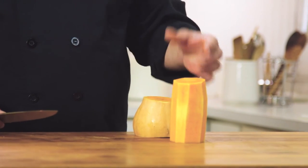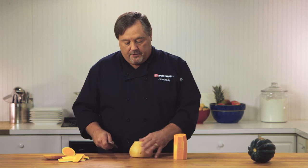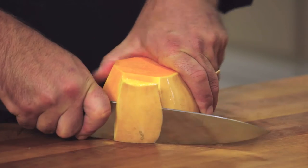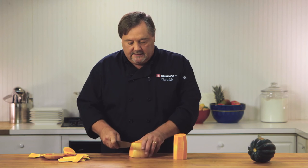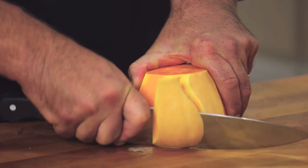So this is ready to dice or to turn into sticks. So the bottom part we're just going to follow the contour of the squash, work it from top to bottom. Now you'll see I'm using the pinch grip — very important. If I had my finger up here the knife will have a tendency to fall; that's when it gets dangerous. When you're using a pinch grip, you're choked up on the blade and the knife becomes an extension of your hand.